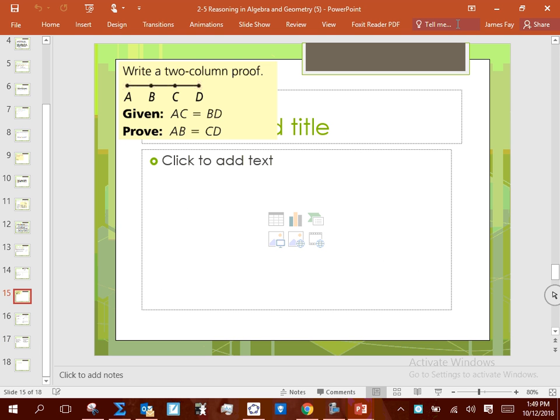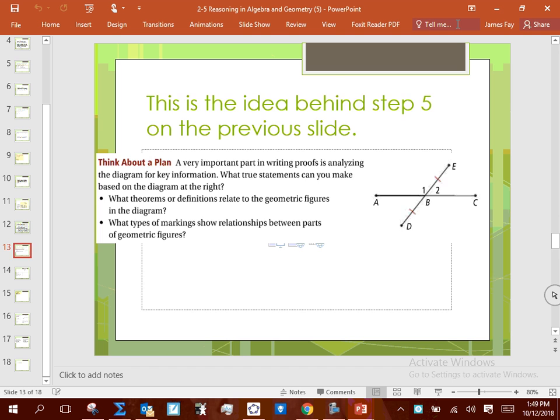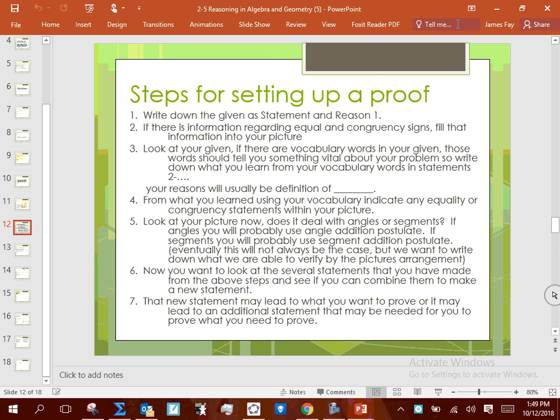But for instance, like this, if I was going to do this example, notice there's nothing given here, right? Nothing provided in regards to statements and reasons. We would have to do all the statements and all the reasons on our own. That's when we would direct our attention to that handout and keep it very close. So I want you to use it on tests, quizzes, homework, that kind of stuff. Okay, we'll walk through what we do here.